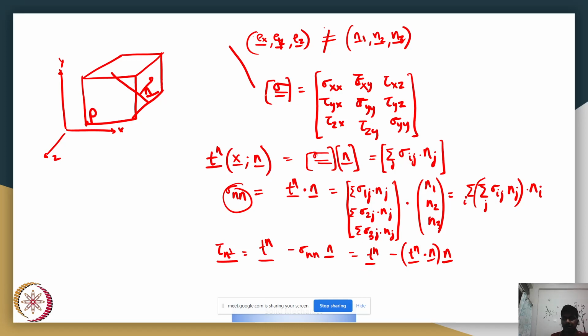So if you know the state of stress and want to calculate, you can first calculate the traction Tn for the given plane n. Using that, you can do a simple dot product with the traction. So this is your n, this is your Tn, and if we split it, this is your sigma nn, and this is your tau n perpendicular. Understood? Yes, sir. So sigma nn is this and tau n is this.